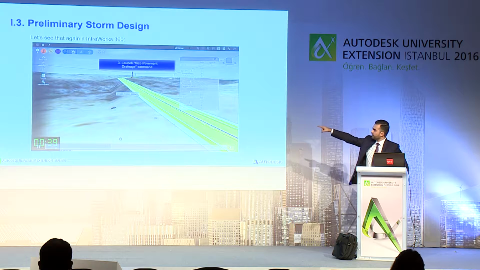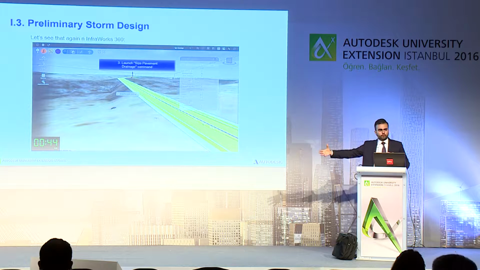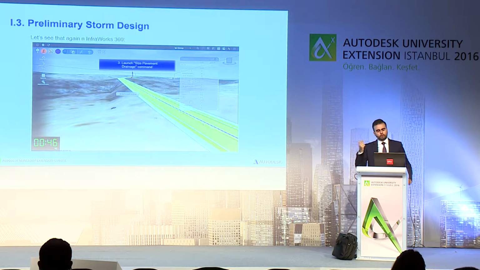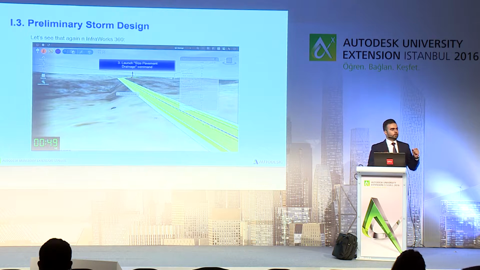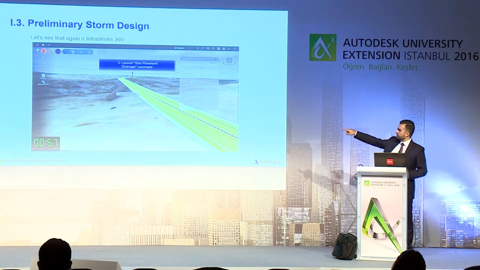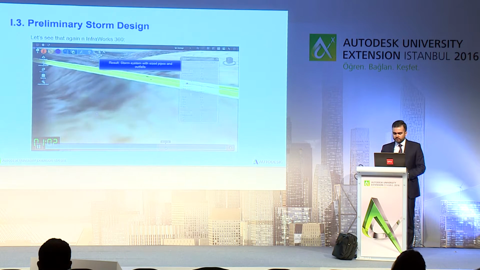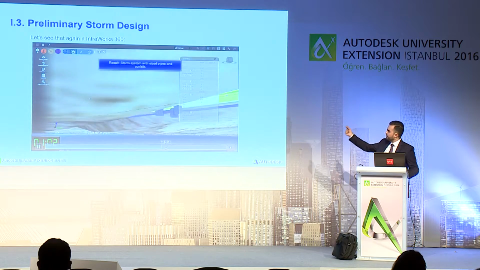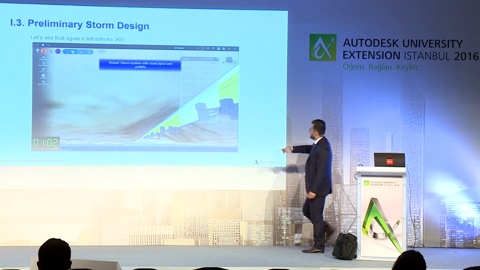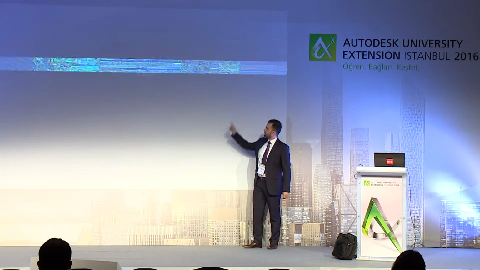Not only that, we can actually size the pavement drainage. So the software will automatically lay those structures for you instead of doing them manually in Civil 3D, but also will size them for you depending on the rainfall data. So if you have the rainfall data for Istanbul, you know how many cubic feet per second, and so on, you can input that into the software and it will do it automatically for you. Once it's done, it will update the manholes, it will update the pipes, and it will also update the quantities of the pipeline. So as you can see there, it's in 3D.